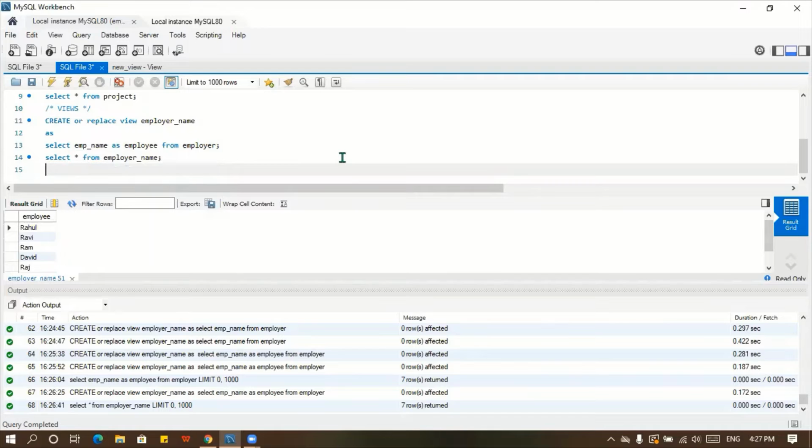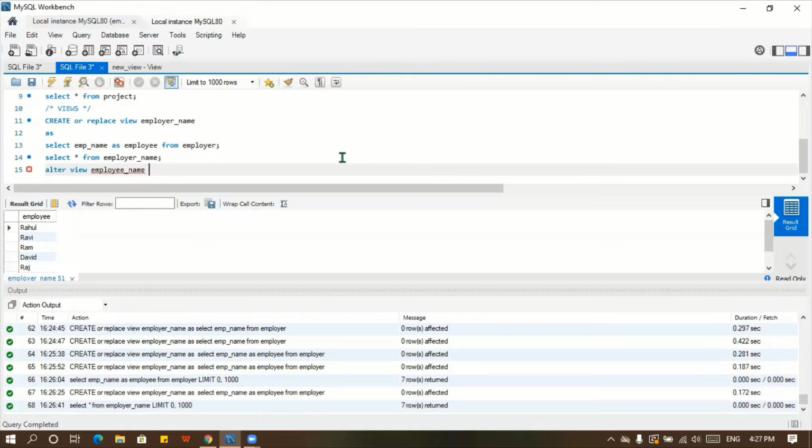So alter view, and you have to provide the view name here. What is our view name? Employee name.